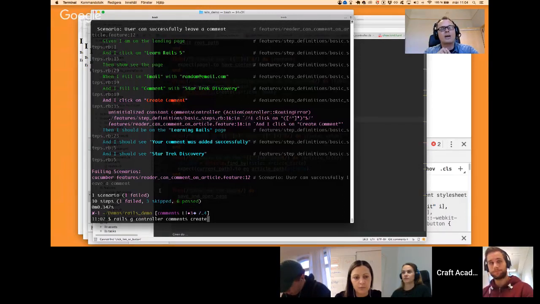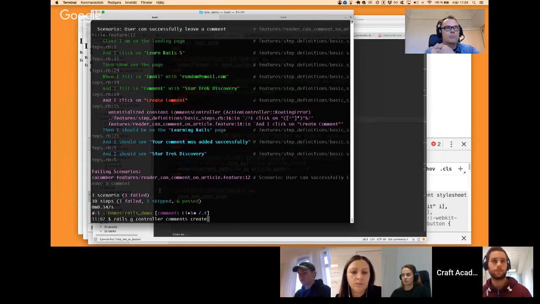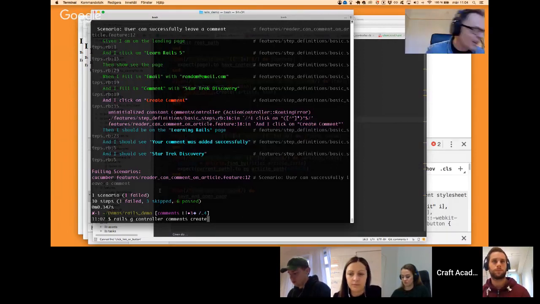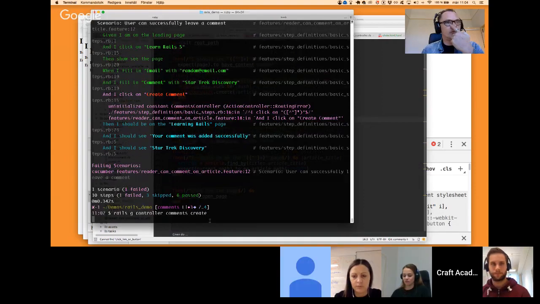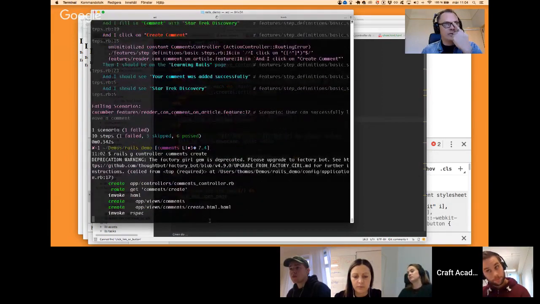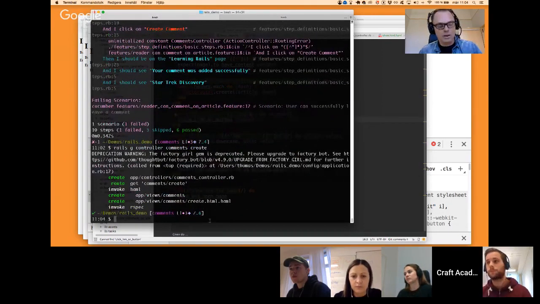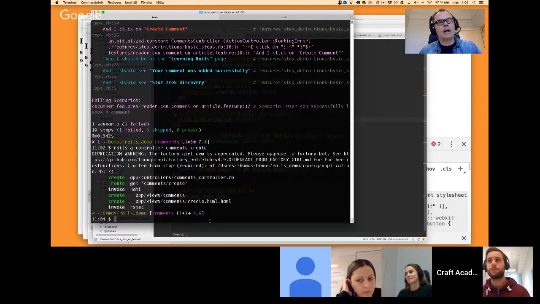We need to pass in a name, and we all know that controllers are always in plural. And also it says right here it should be called comments controller, right? Then we want the create action added to that controller. So that's what we want to generate instead of creating it ourselves.